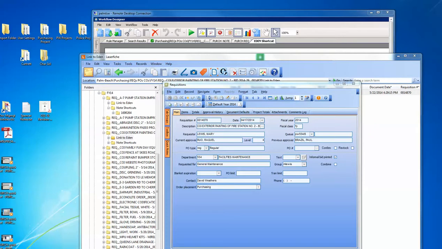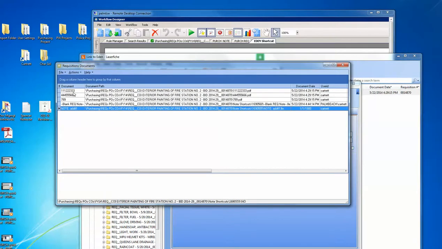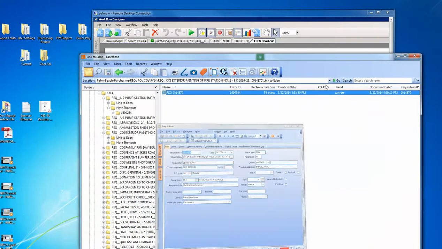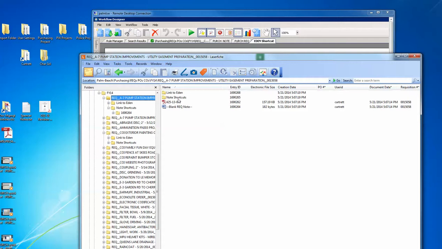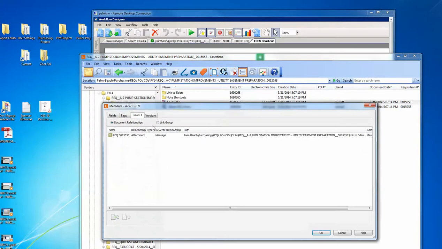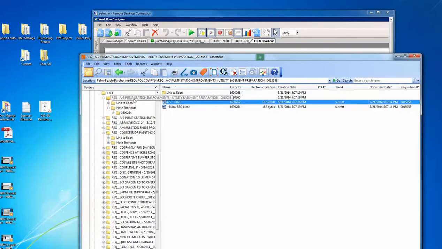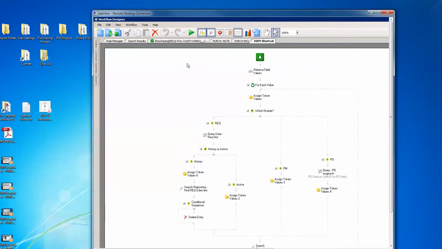Actually, I guess that's not true. If they're in Laserfiche, they can, in essence, get to the corresponding Eden record by going to the metadata and double-clicking on this, and then it will open up this requisition. So that's the purpose, that's the usefulness.